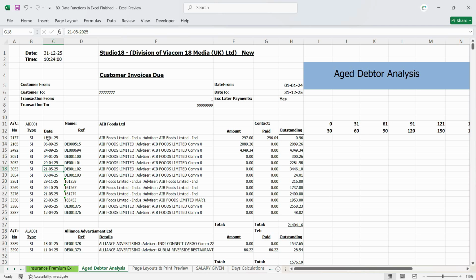But in future, the project that you will see is from 1st of January 2024 till 31st of December. I have updated all the dates. Whatever project you download will have the same dates as I have here. So just try this by yourself, extract the days past, and I will see you in the next one.